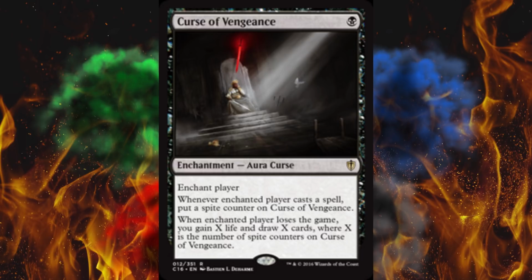The problem is this throws the politics completely out of whack. So, if you're playing like 4-player commander, you're going to want to attack this player like crazy, and nobody else is, because as soon as that player loses the game, you're going to gain X life and draw X cards, where X is the number of spite counters on them. And that would benefit you, just a little bit. Now you throw it on the player too late when they're about to lose, and you get next to nothing out of it, or actually nothing out of it.